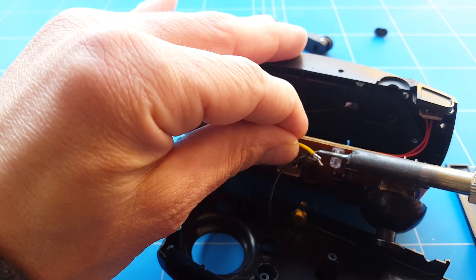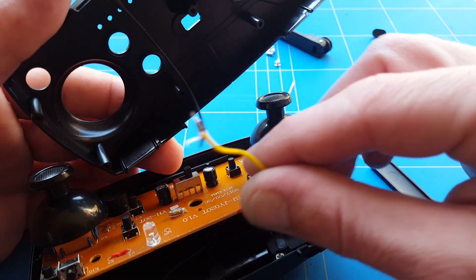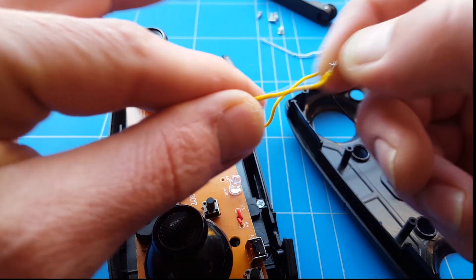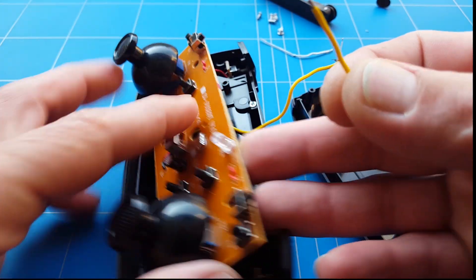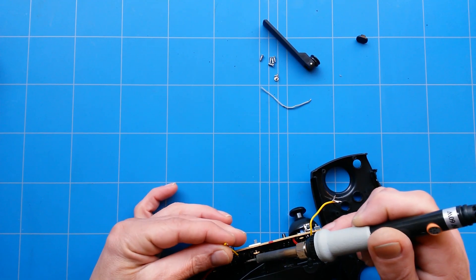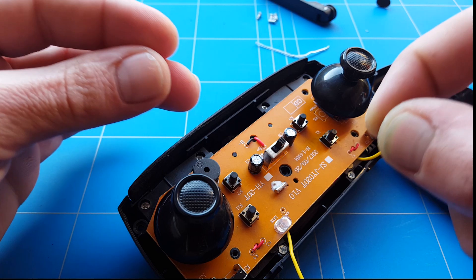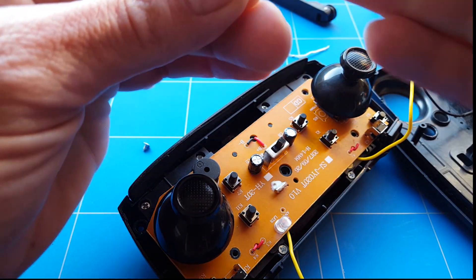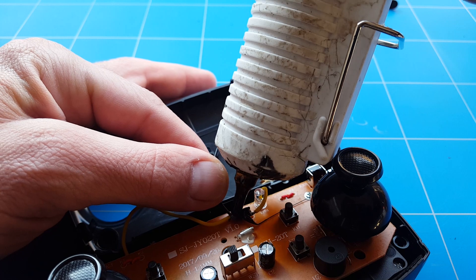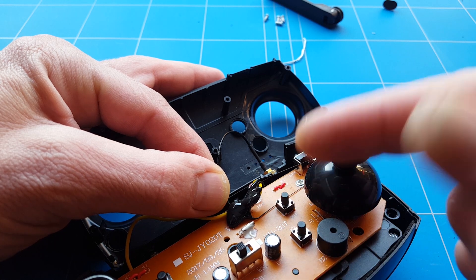Now it doesn't really matter exactly how. The solder joint is super weak, so we came up with a little idea to run a second wire from that antenna lead and connect it to the positive wire to give it a little bit more flex. Then we use some hot glue to glue it down in position so the solder joint will not break. To prevent the wire from snagging on that solder joint, we screw down the circuit board first. Now we can solder that extra wire to the positive and hot glue it down to the circuit board, and just hold it there for a couple of minutes.